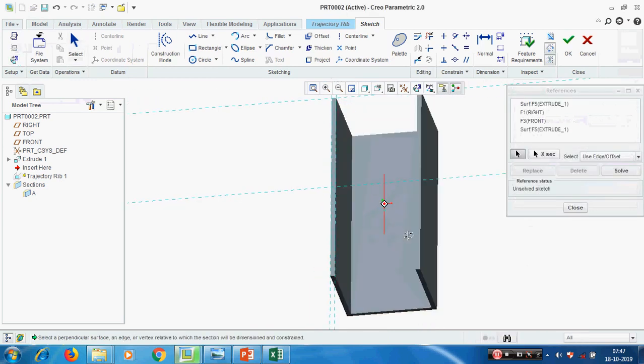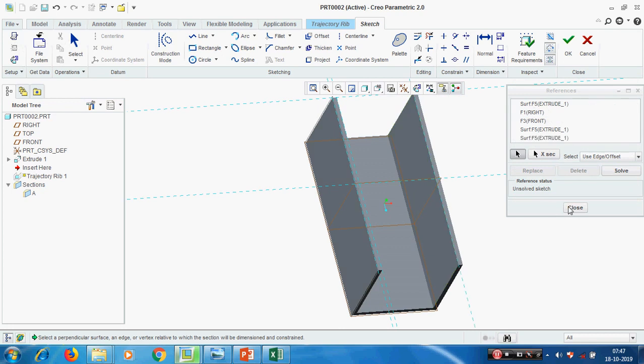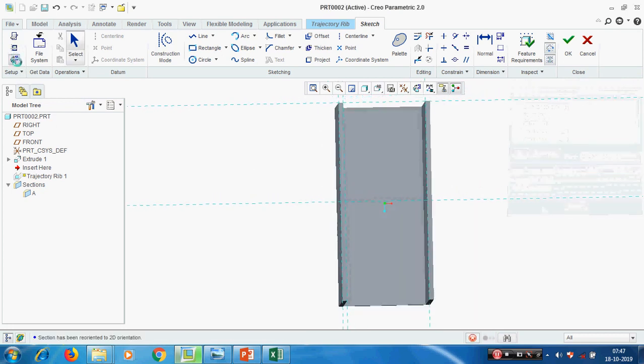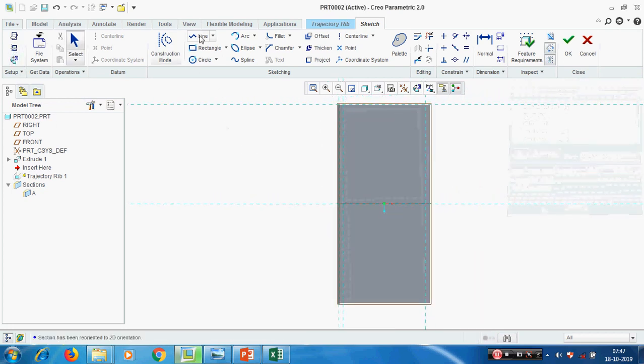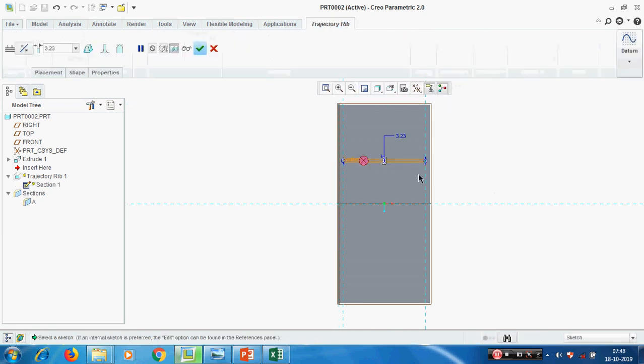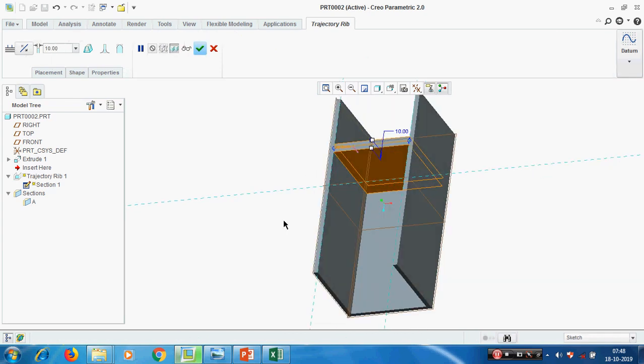Inner wall, this side wall, close. Sketch view. Now we have to draw only one line where we need the, here also we can draw. Give OK. This is the rib thickness. I am giving 10 mm. See.